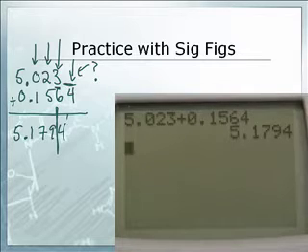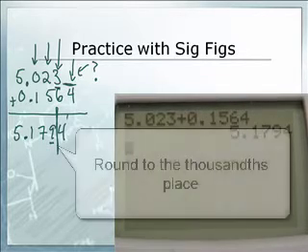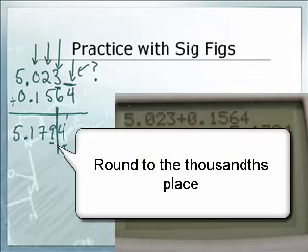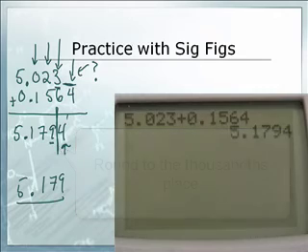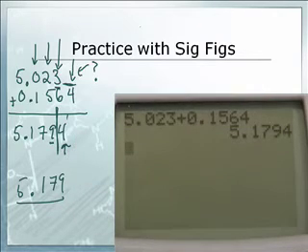So we're going to round this number to this place right here. Now this number right here is a 4. That number is somewhat significant in the sense that it helps us round. A 4 does not round the answer up, so the real answer is 5.179. We need 3 decimal places in our answer because the one with the least had 3. Correct. All right, let's do another one.